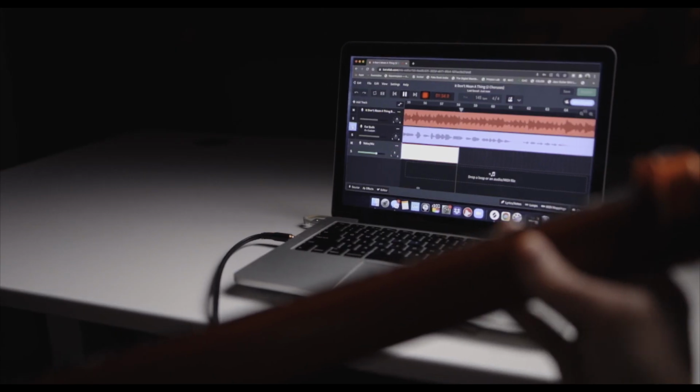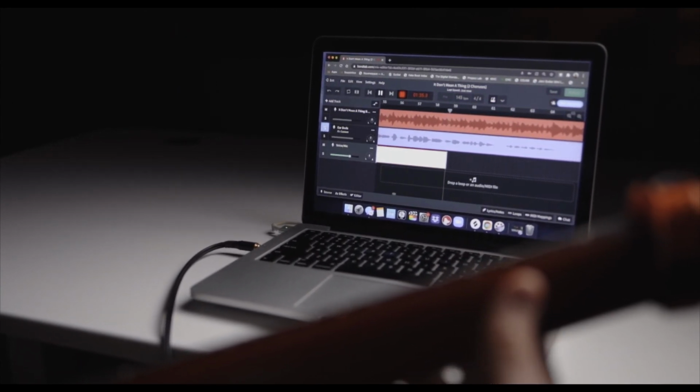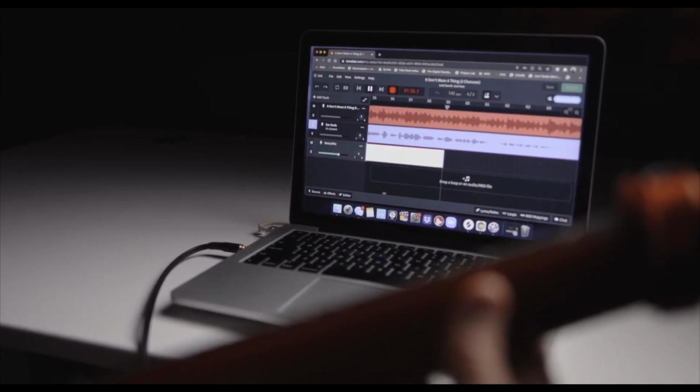So there you go, that's BandLab, and it's actually pretty cool considering that this program is free and you can use it on the cell phone and a computer, as well as being able to share your projects directly with other musicians. We only scratched the surface of the things that you can do with this program, so have some fun and explore around. Don't forget to share your projects with me, and I can't wait to hear what you guys do.